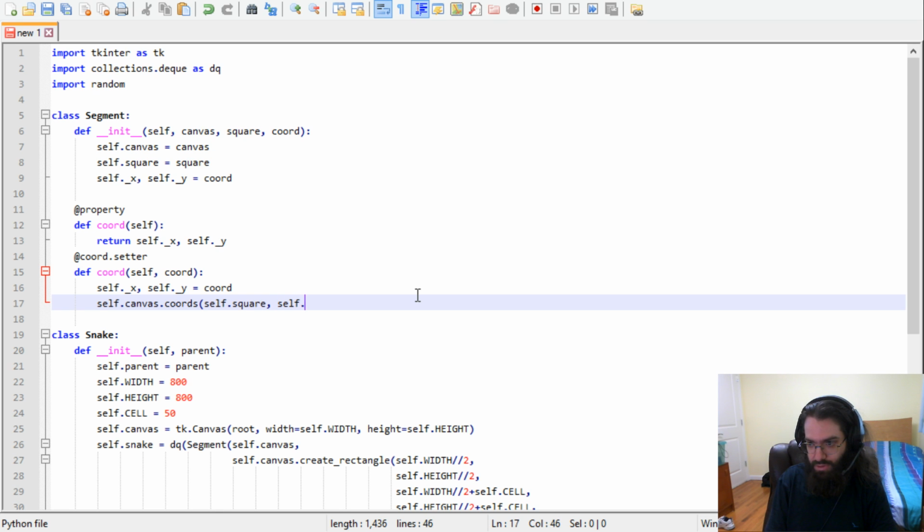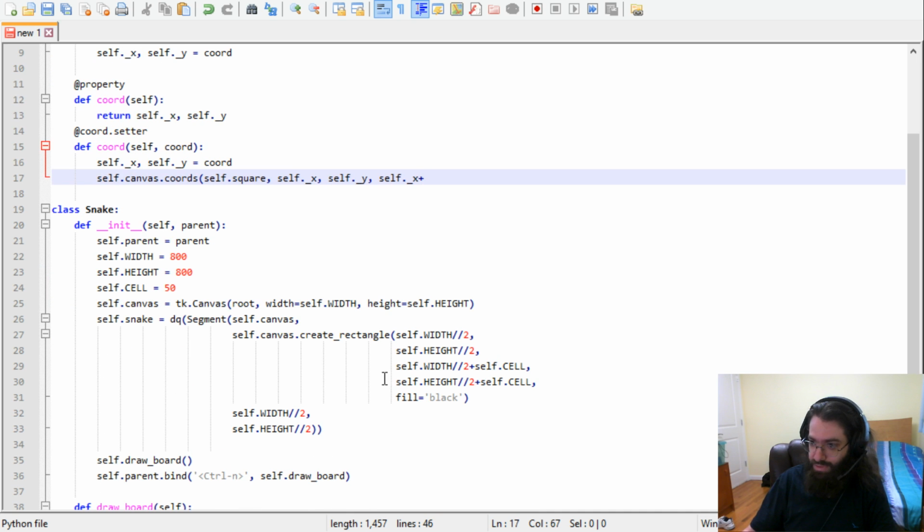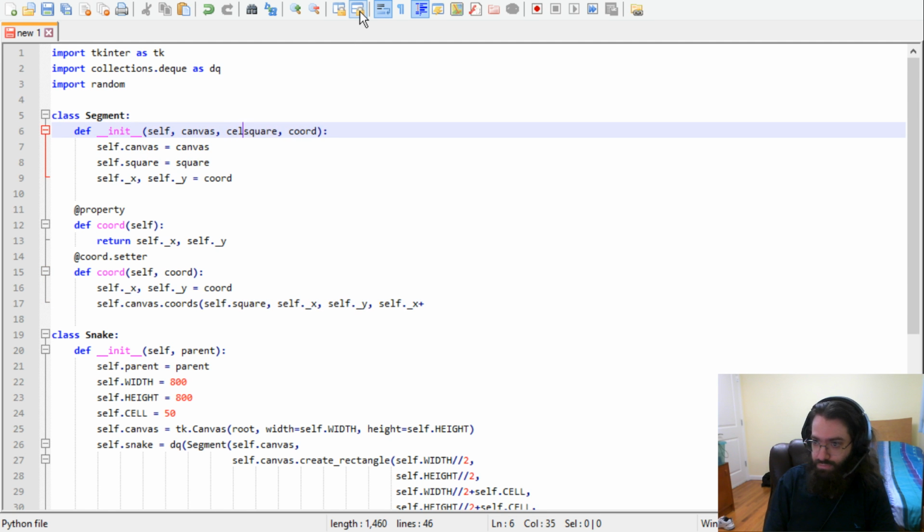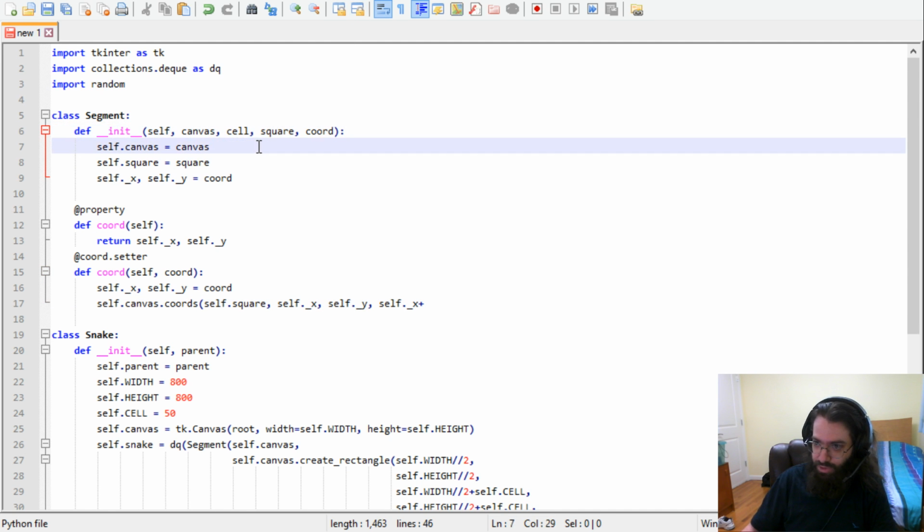Self dot x, because this is the new x. Self dot y, self dot x plus cell size. Okay, we can do that too.